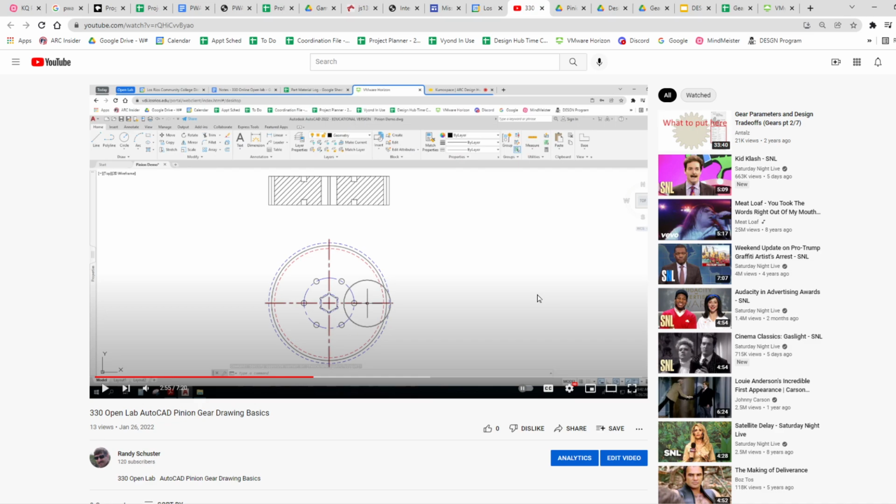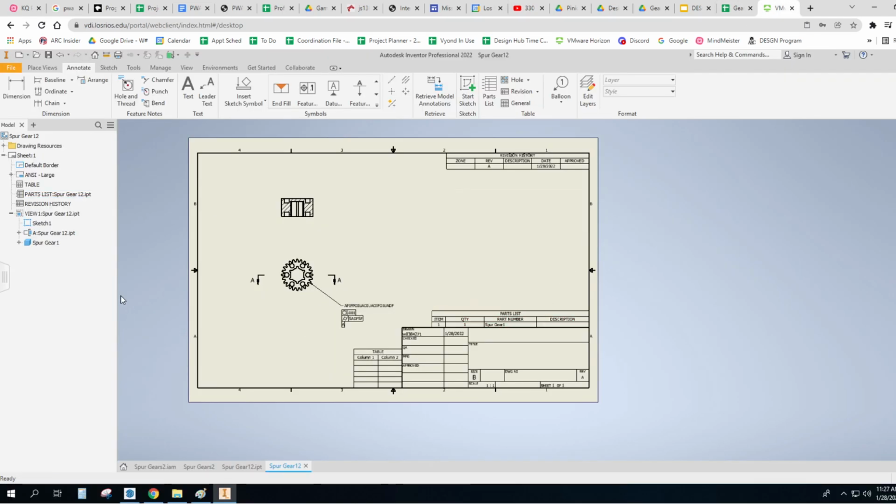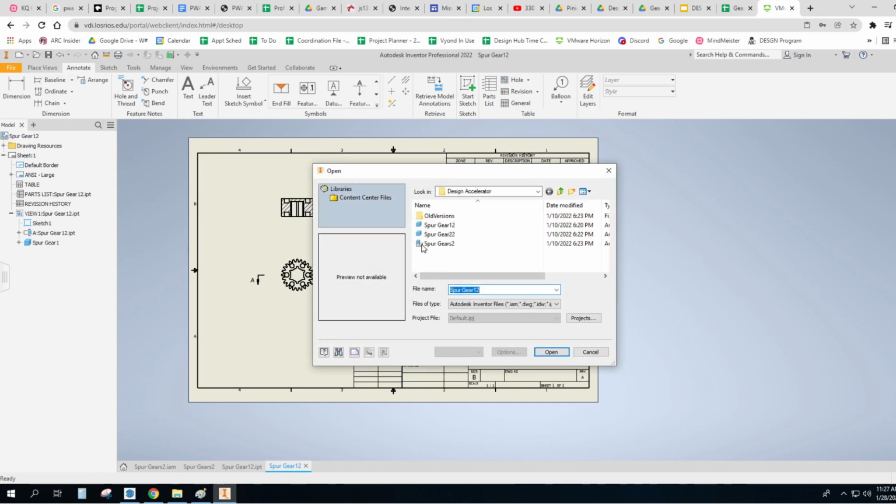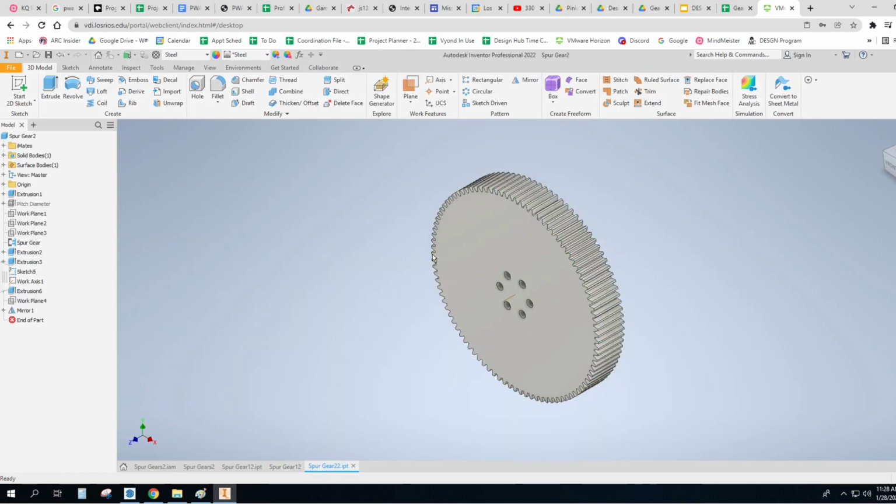You could use the model I gave you. For instance, let me say I do the other gear. Maybe I wanted to do that one in AutoCAD.